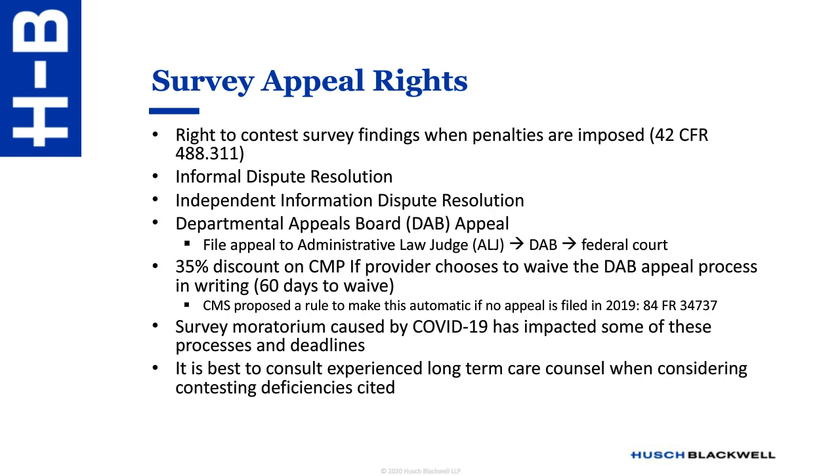The other major avenue for appeal is to the Federal Departmental Appeals Board, which is housed within the U.S. Department of Health and Human Services, separate from CMS. At that level, with the ALJ, there's a two-level appeal process, and unfortunately, your chances of success within the DAB are limited. Fortunately, there is an appeal to federal court if you feel so inclined. I'm going to have to end it with that.